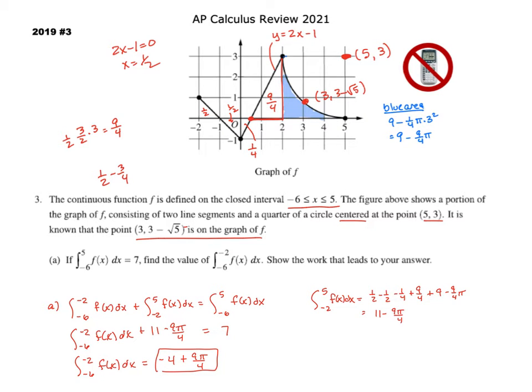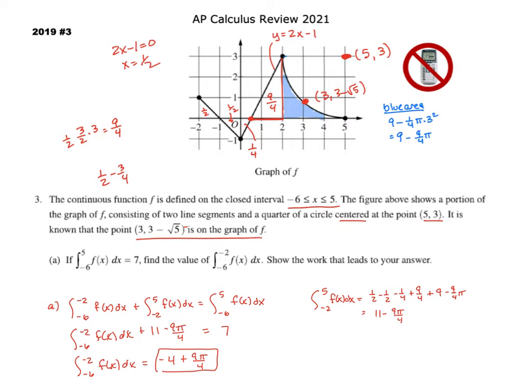And lastly, we have to find this blue area below the quarter circle. In order to do that, we will take this square, which is 9 square units, subtract off the fourth of the circle, and we'll be left with the blue area. So it's going to be 9 minus a fourth of pi times 3 squared, which is the radius of the circle. So that's 9 minus 9 pi over 4.